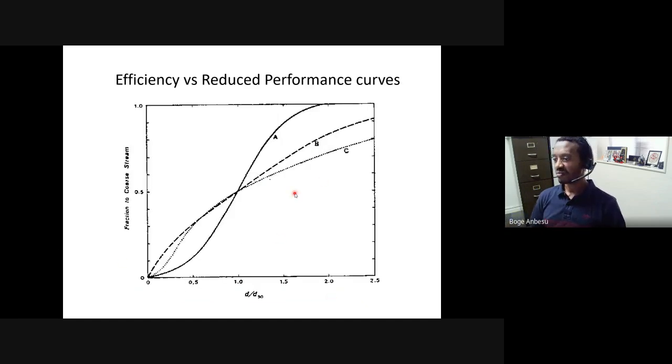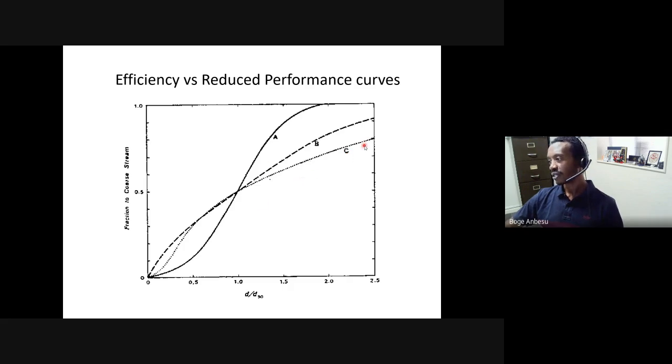So then I run different tests, different experiments using different samples. Maybe I compare performance of 3, 4 different cyclones, and I plot my performance curve. And in this case, I would compare reduced performance curve of the 3 cyclones, cyclone A, cyclone B, and cyclone C of different samples, as I said. And maybe I get something like this.